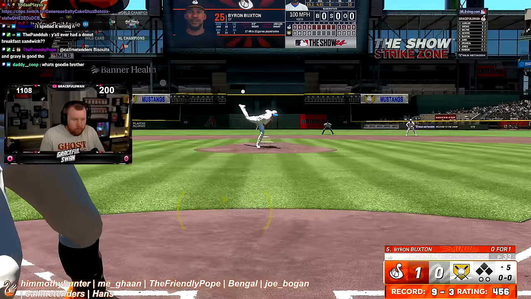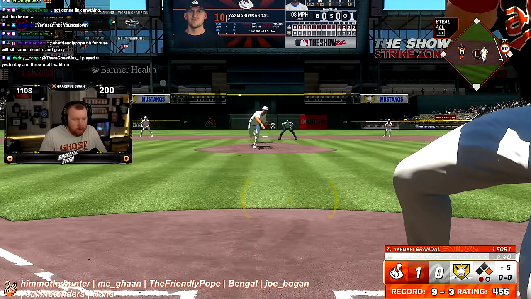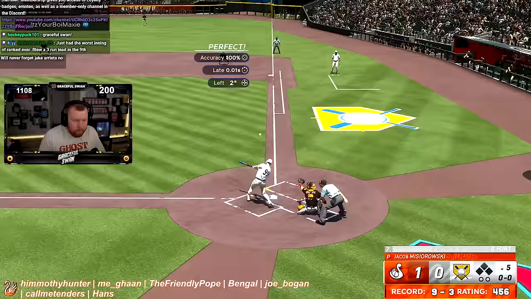Four zeros. Oh, Byron. Oh, I love you so much. 114 off the bat. Oh my God. I just missed it. That's so tough. No, what am I doing? That's a double play. What am I doing? There we go. Quick one.